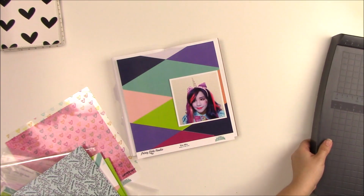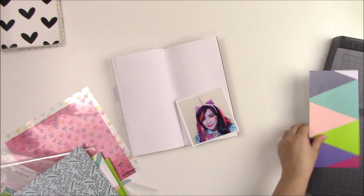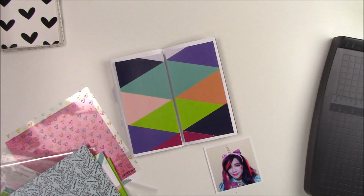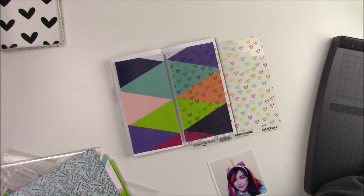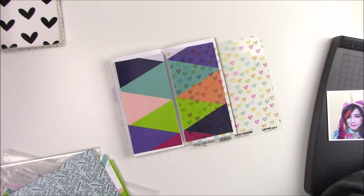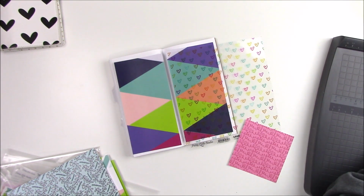Since my daughter is dressed as Twilight Sparkle, there's a lot of purple and pink. So I thought the Sunny Memories collection was perfect for this. I do love that I'm starting to see a bit more purple in the scrapbooking world because I love purple. I think that for years it has been neglected.